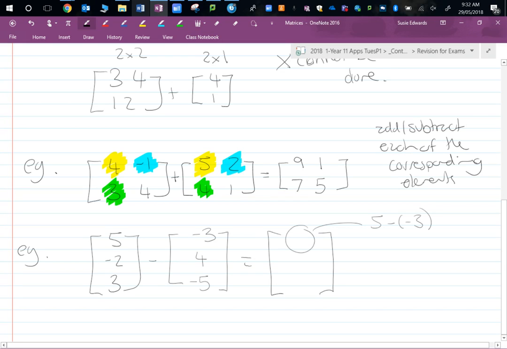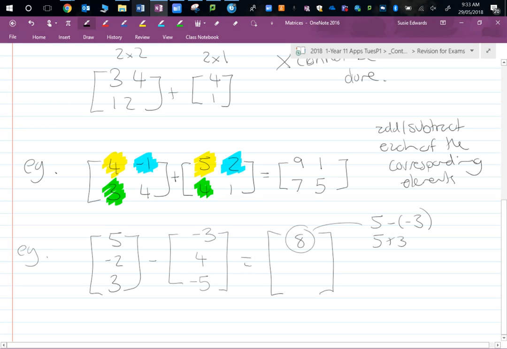8. Okay, so when it's take and there's negative numbers in there, just be aware that you need to know your integer rules for that. A lot of people just mess up little number things here, because take and a negative end up being a positive. So we end up with 5 plus 3, which is 8.